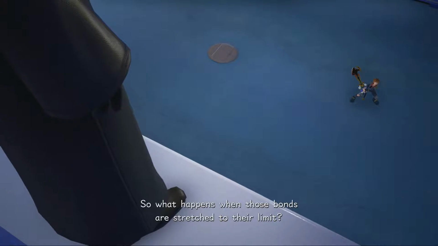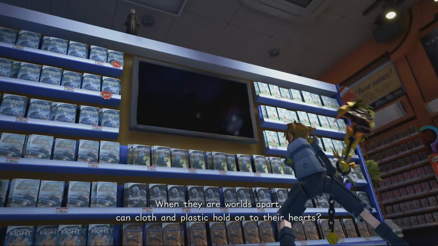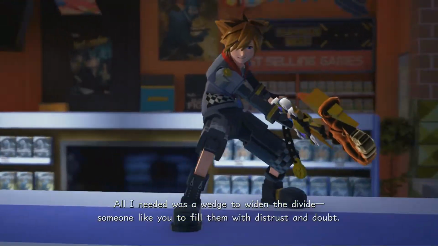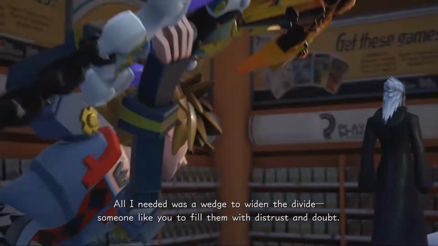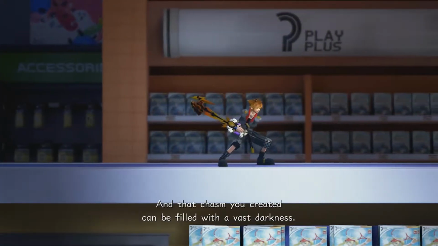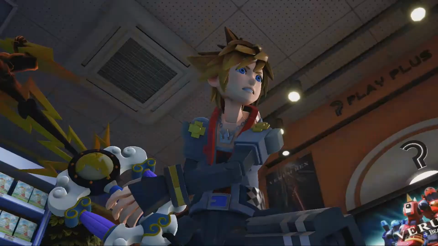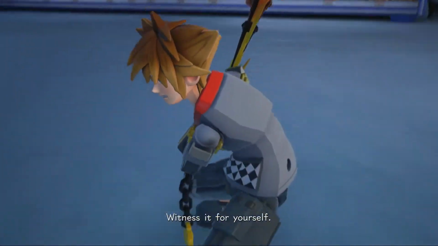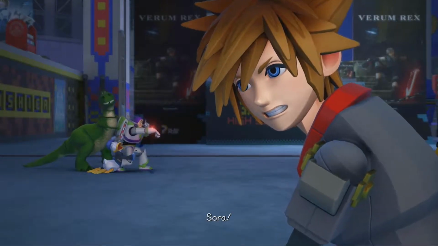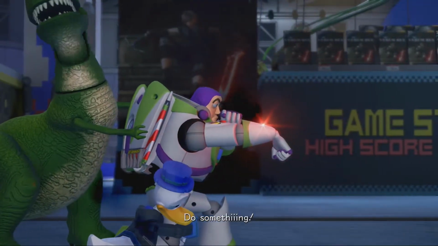So what happens when those bonds are stretched to their limit? When they are worlds apart? Can cloth and plastic hold on to their hearts? Sora, stop trying to hit him. To widen the divide. Sora, stop! Fill them with distrust and doubt, and that chasm you created can be filled with a vast darkness. You clearly can't hit him! Stop! Witness it for yourself. Do something!